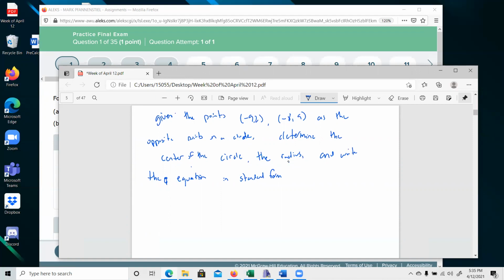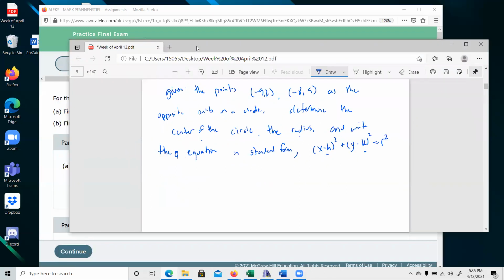the equation in standard form, comma, because I really try to minimize the number of formulas you guys have to write. So I would put that in there so that you would be reminded of standard form and you wouldn't have to memorize what that was. You have to know what the h is, you have to know the k is, and you have to know that the radius gets squared. But I'm not trying to say you have to remember, because this is not going to come up in your life very well. Actually, it does. Circles come up quite often, so being able to recognize them is good.